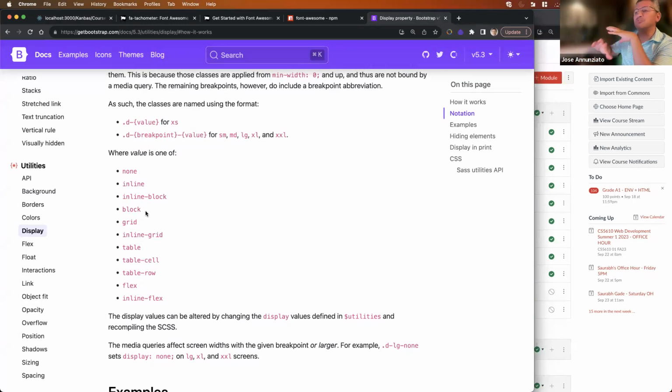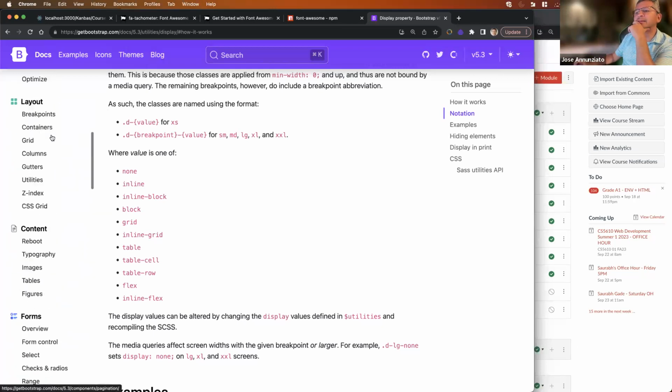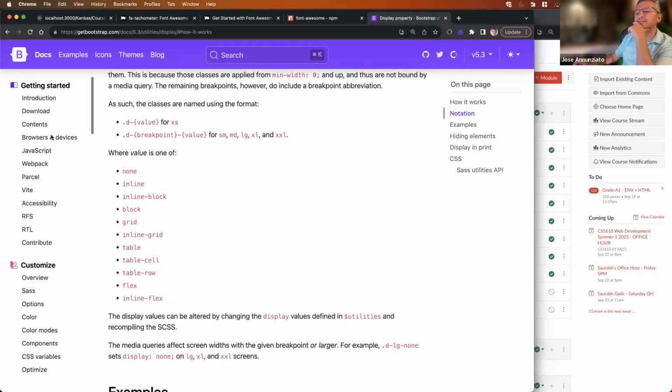So Bootstrap defines several default screen sizes and gives them logical names such as extra large, medium, or small, and they are defined in their grid system.